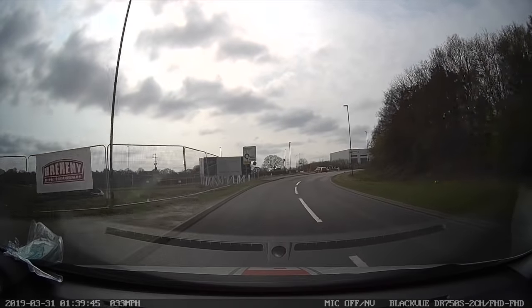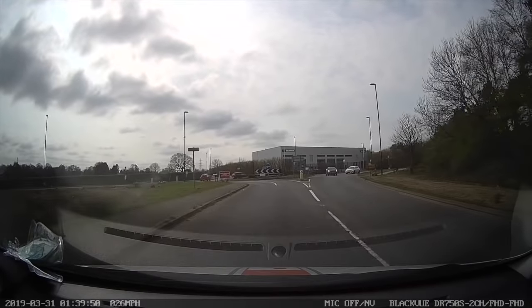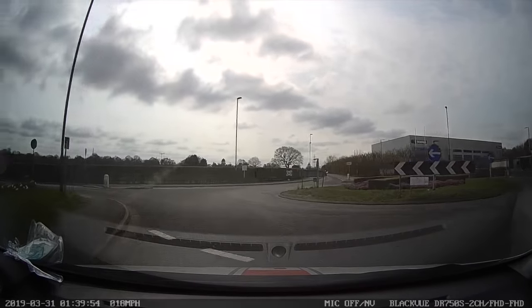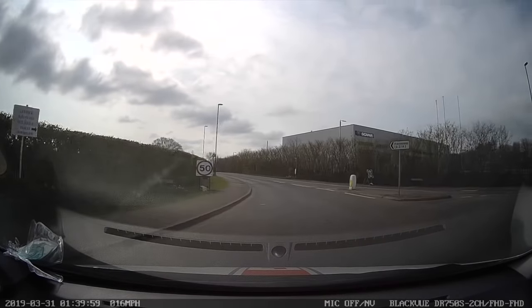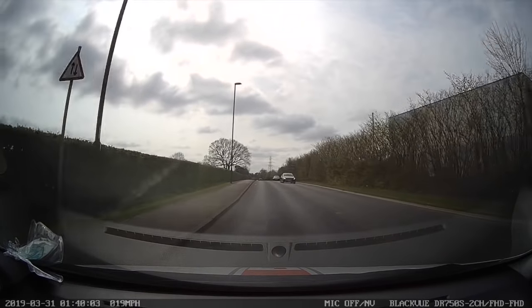At the roundabout, follow the road ahead, second exit. Zach slows into the roundabout well and scans to the right and keeps moving, but as he enters the roundabout, he doesn't steer left enough and he straight lines the roundabout, cutting across the right lane a bit. This is given as a minor fault for control, steering.